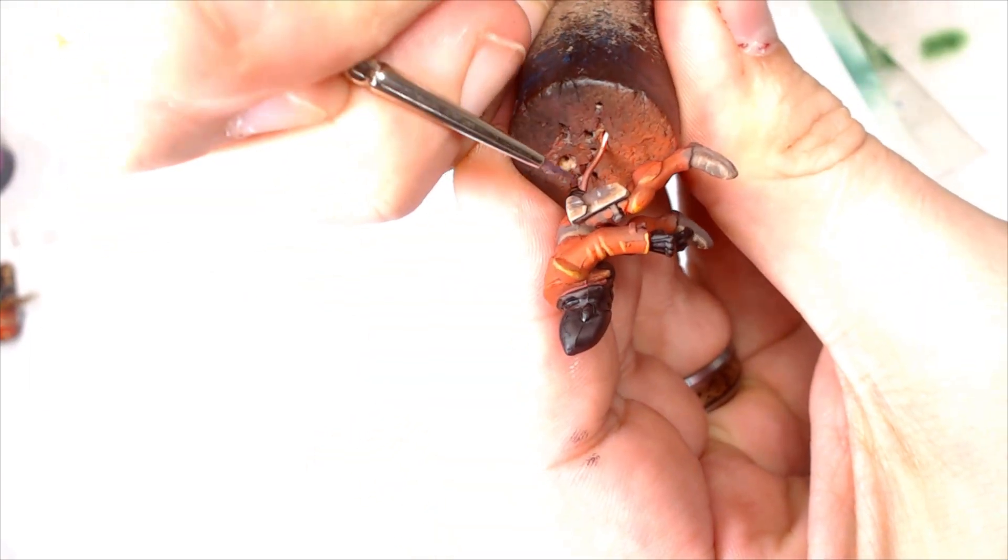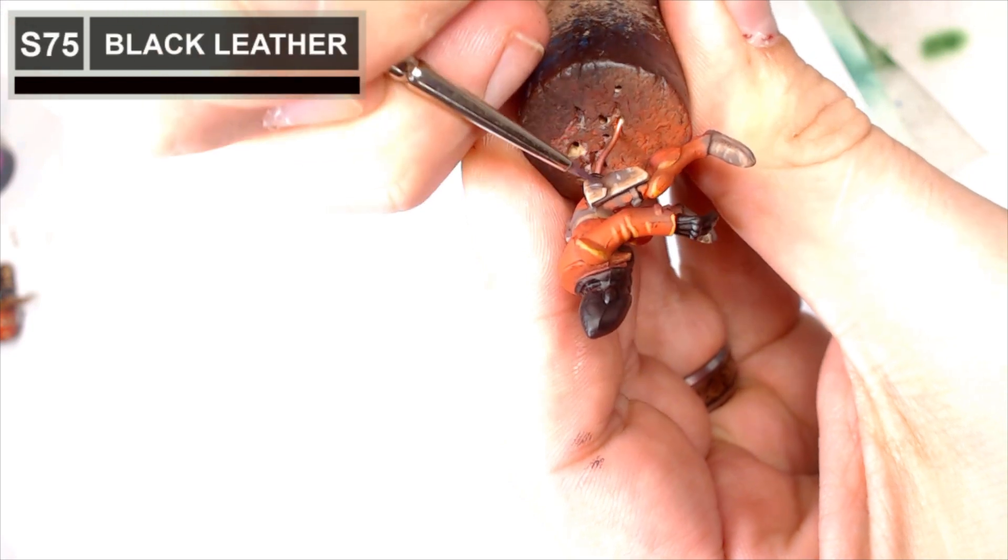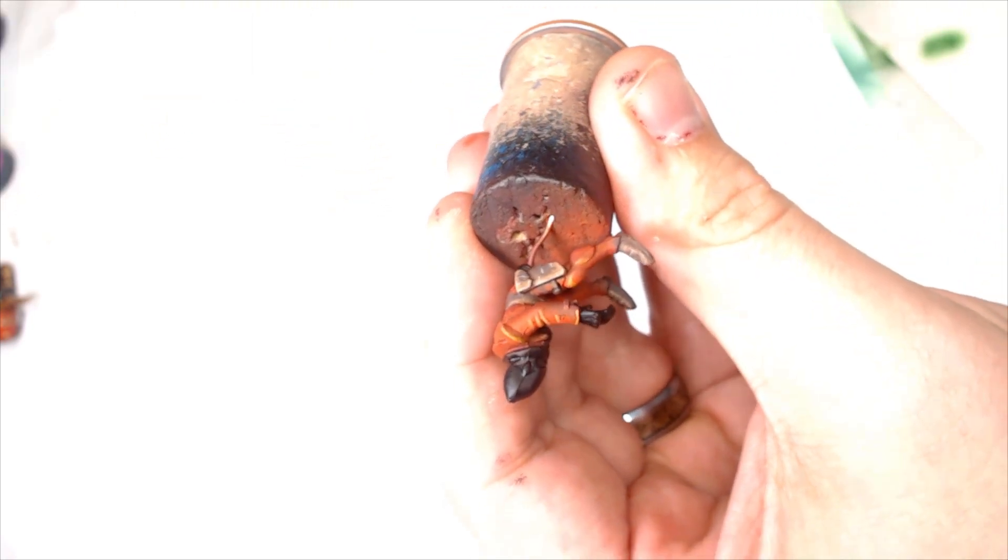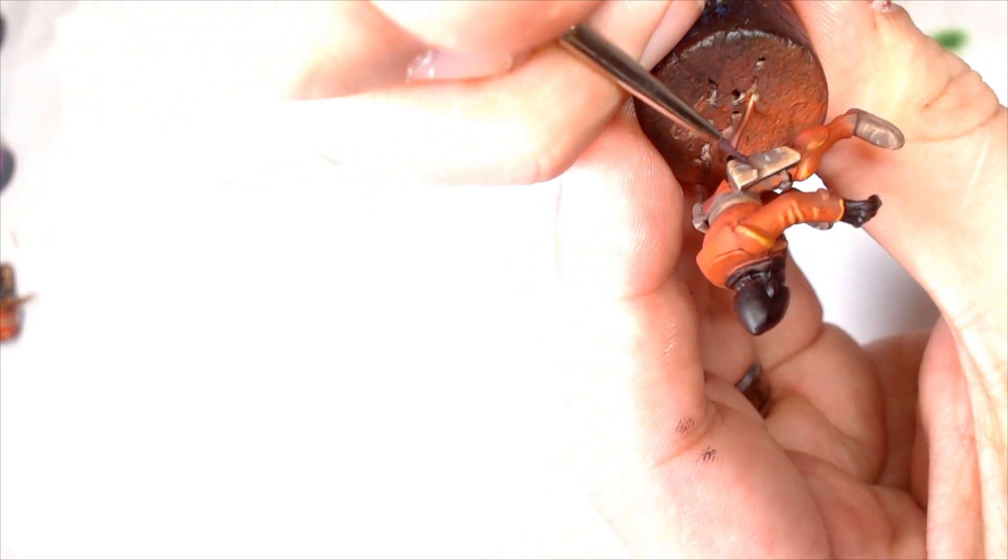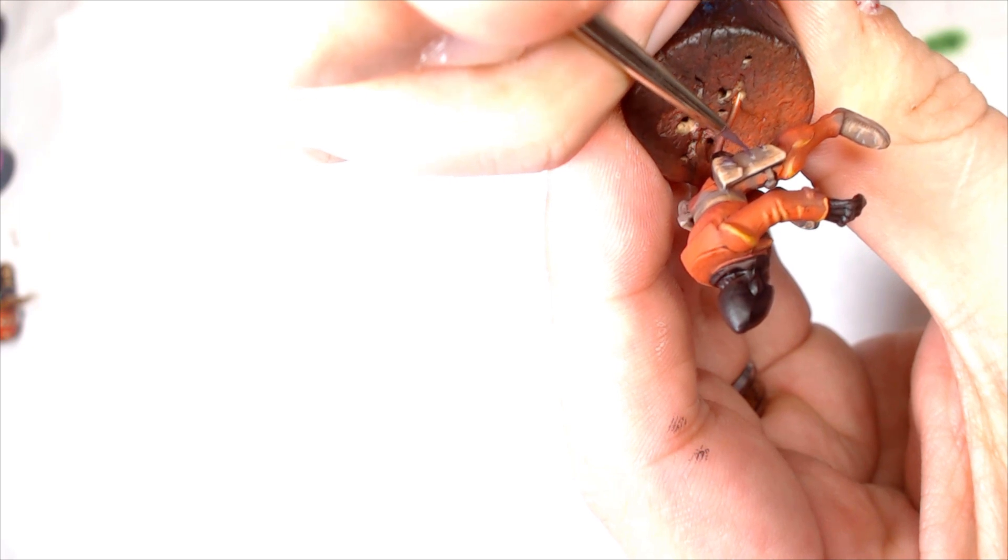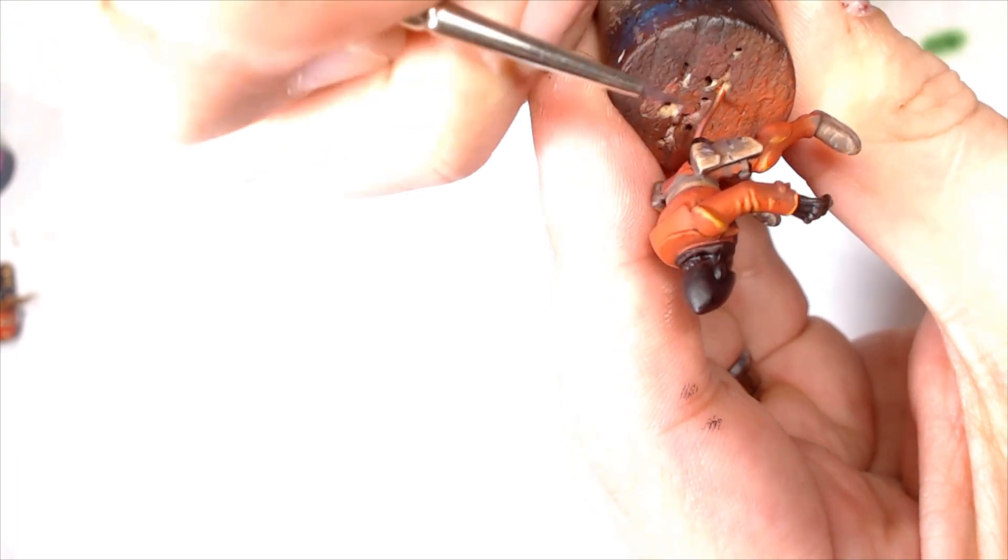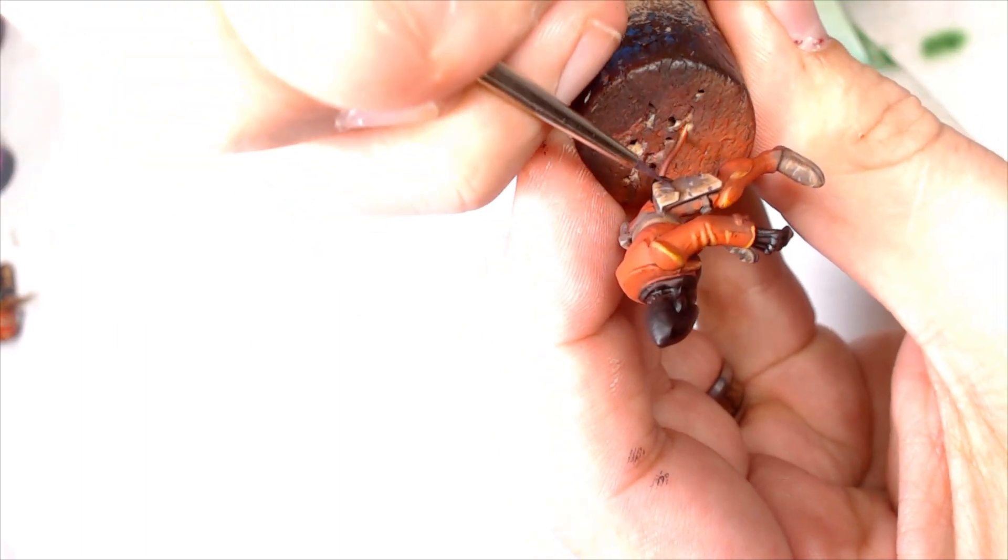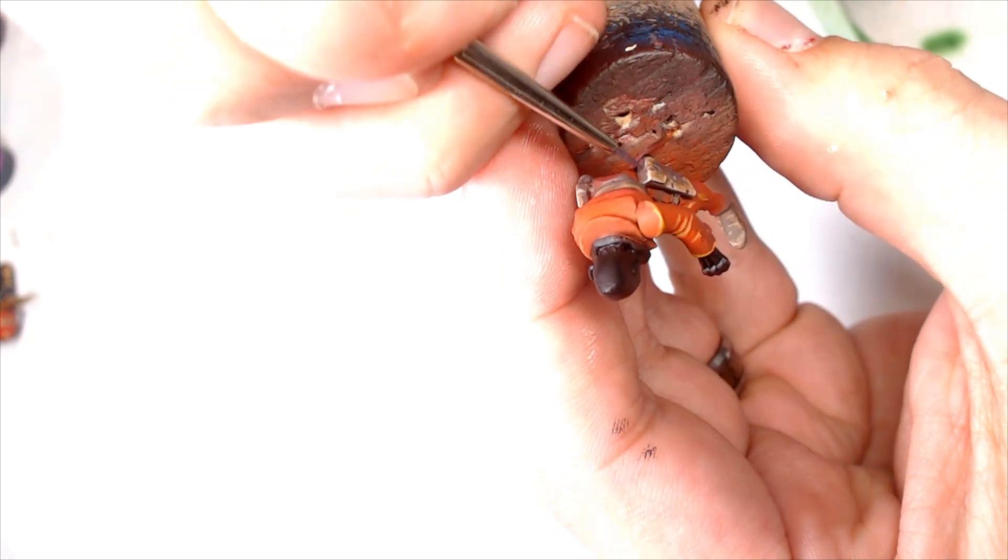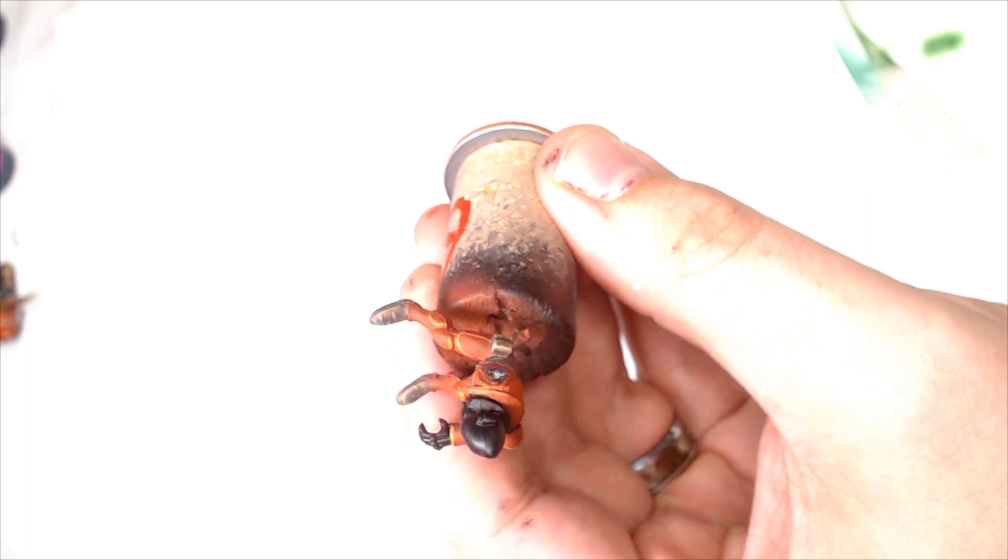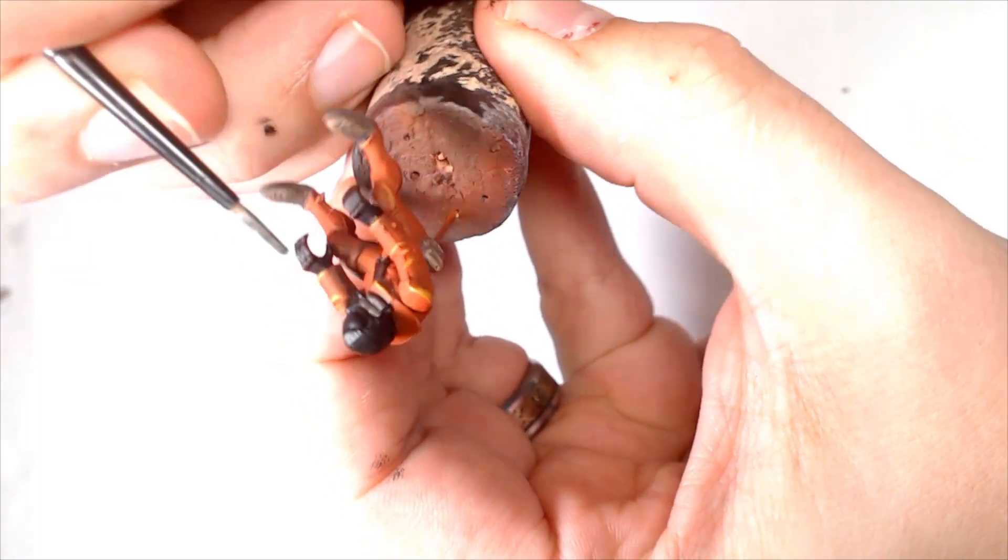And now I'm going back with black leather. This is just going into where all the recesses are and along the next to any of the little extra lines I've placed in, just add a little bit of depth in there. It just breaks up the real vibrant highlights. And this just brings it all together again. Now you can go an extra layer up at this point and just start bringing those colors together by adding a bit of orange leather into the highlights, and just brings it all together so it makes it less stark.